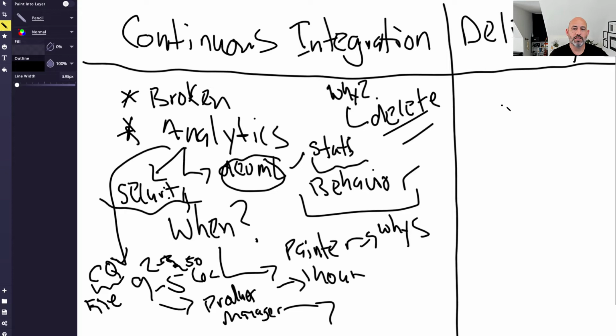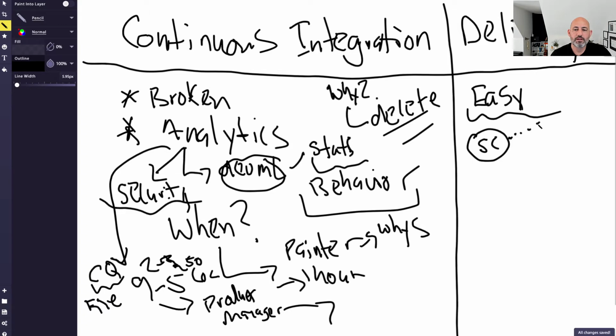Now let's talk about the delivery. So this is, I think, a very misunderstood concept. But let's start with the part that's easy. The easy part here is that, let's say you have a Flask application or web application or a command line tool. The idea is that as soon as it goes into the source control repo, that source control repo sends an event. And that event goes to some build server, and we'll just call this the build server. And as we know, what does the build server do? It just runs stuff, right?